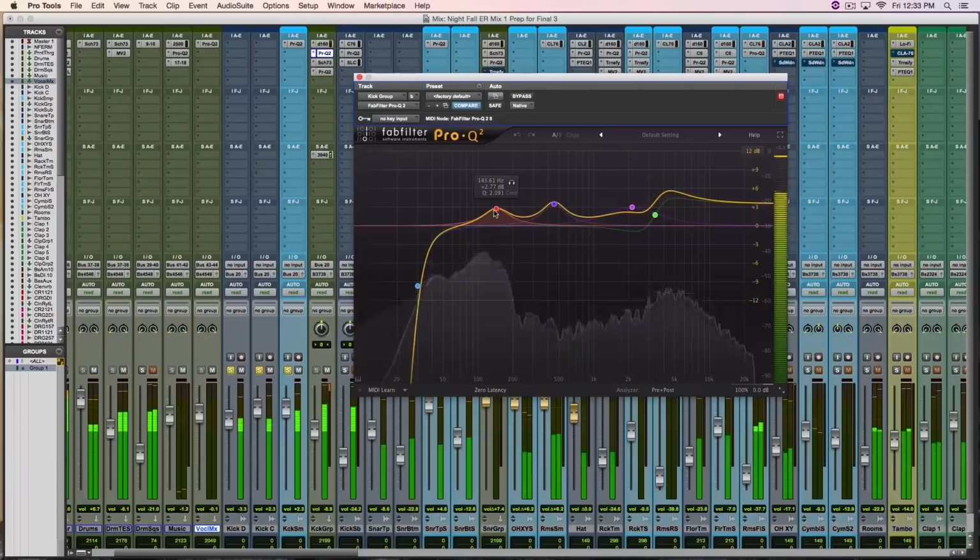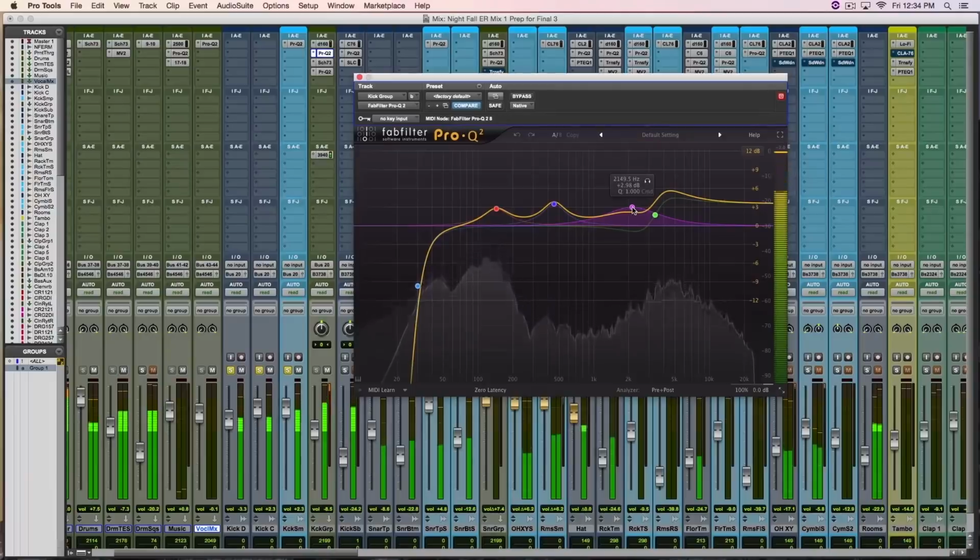A little bit more in that. It's a little bit higher. It's 143, pushing that up a bit. During the tracking process, I feel like maybe I scooped it a little bit too much when we tracked it. So adding a little bit back of some of the stuff that I had taken out on the way in.